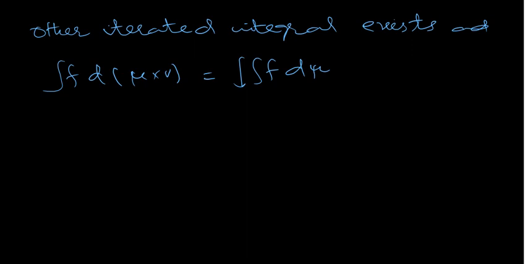So let's prove this theorem. We assume that our function f is greater or equal to 0. Without loss of generality we can assume that, otherwise we can take its positive and negative parts. That's not too difficult. You can take the positive and negative parts separately, then prove the result for the general function. So we can assume f(x, y) is greater or equal to 0 for all x in X, y in Y. f is a function from X cross Y to R.